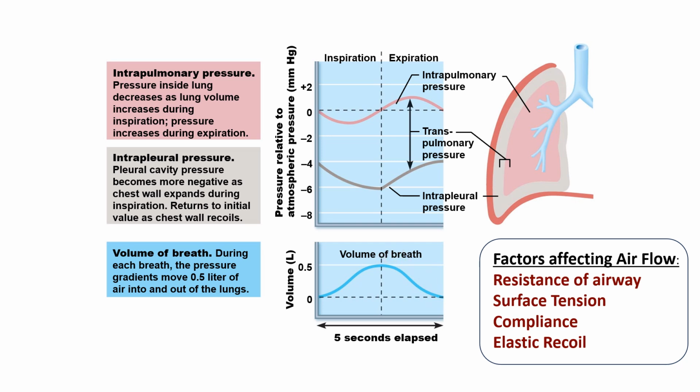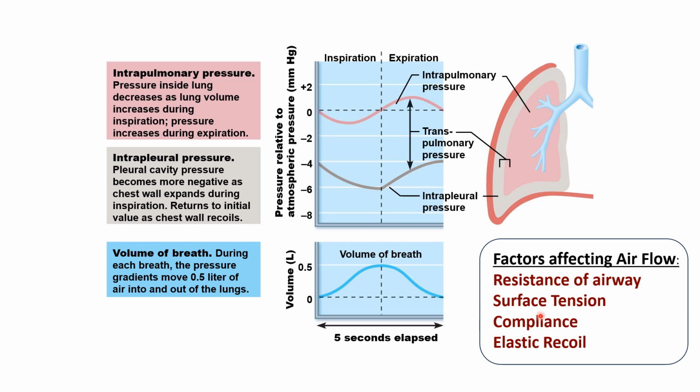Now, airflow should equilibrate and not equilibrate with difficulty. If we see a change in difficulty, that's often due to what we call increased resistance, reduction in diameter, or occlusion of some kind. Other things that can affect airflow, the amount of surfactant. If you lack surfactant, like for instance a premature baby, or very, very elderly people also experience loss of surfactant secretion. And that can cause the lungs to not be able to conduct air in and out of them as well.